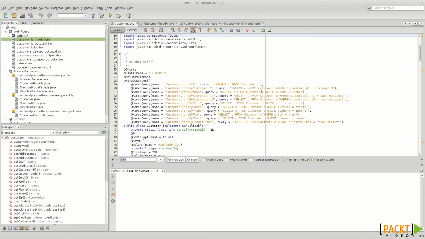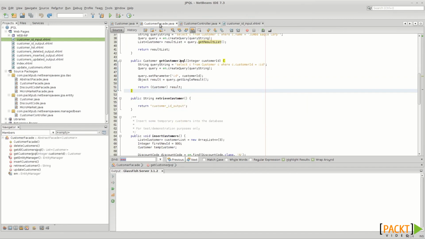Now, if we have more than one query, just like we have here, we should enclose the name query annotations in a name queries annotation, which takes an array of name query annotations as its sole attribute. So this is how we declare them. This was done automatically by NetBeans, but if we were to create one by hand, this is what we would do as well. Okay, so how do we access these queries once we have them?